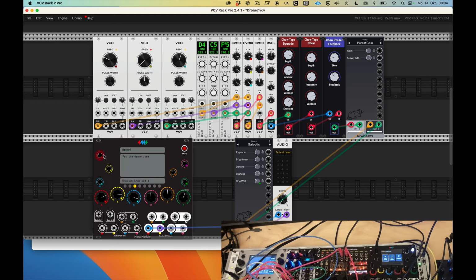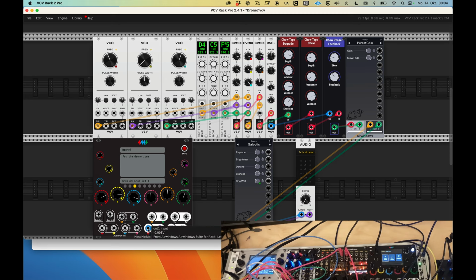And if I hadn't assigned it yet, I would just hit the knob and then turn it here. So now it's assigned, and if I turn this knob, I'm also moving the frequency knob. Also, the output of the patch goes to the audio interface and to the output jack of the MetaModule as well. So when I load it in the MetaModule, the audio interface module won't be there anymore, and this means that the sound will come out here.